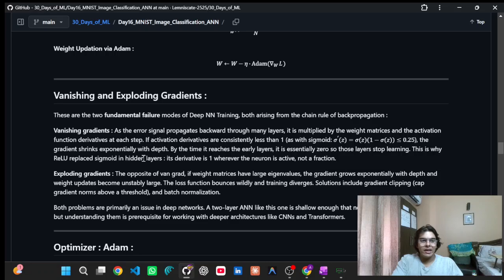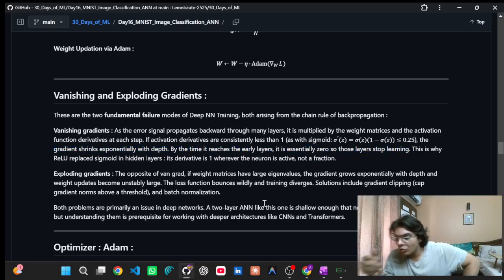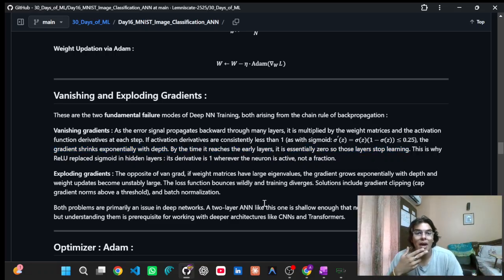So you can read it here as well. Okay, you see the gradients, they shrink exponentially with depth. Okay, and by the time it reaches the early layers, it is close to zero, so the layers actually are not performing any real learning. Okay. Now we have prevented this problem here because we use the ReLU activation function. Okay. So the thing is, the ReLU, since it has its values between 0 and x, which means 0 and any positive number, the derivative of ReLU is 1 whenever the neuron is active or present.